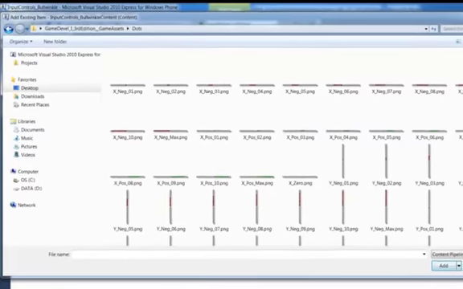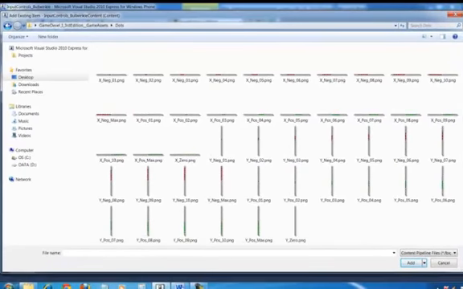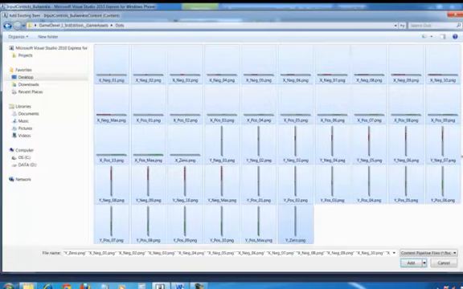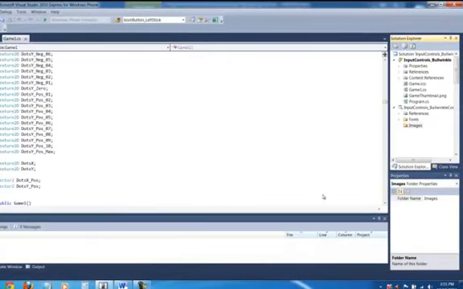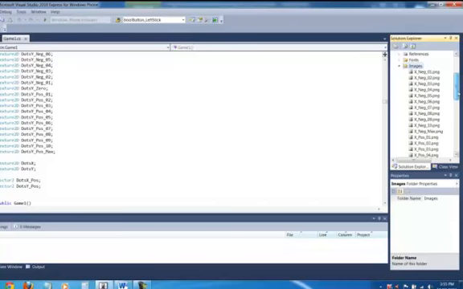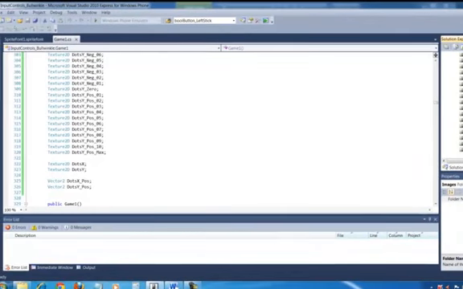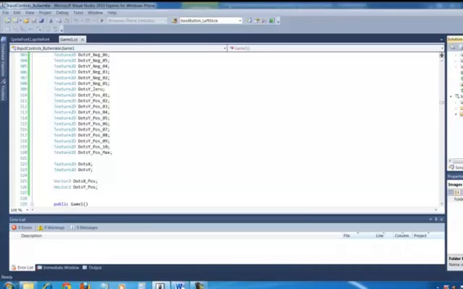You've got the horizontal ones for the X and the vertical ones for the Y. And they're named pretty much the same as we named the variables. So we can select these one at a time, or we can click the first one, hold down the Shift, click the last one. They're all selected. Click Add, and then in a second or two, there they are. Okay, so they all come in. They're in the images directory. So that's it. Now we're ready to bring them into the game. We'll save once more, and we'll see you in the next video where we move on with more of this.